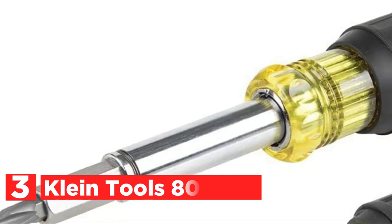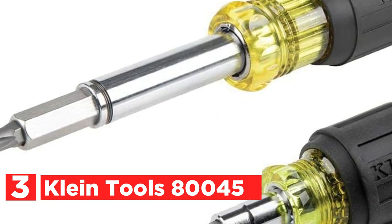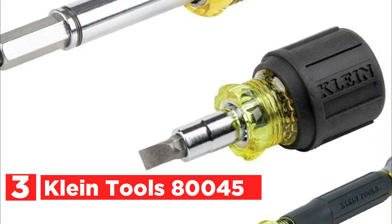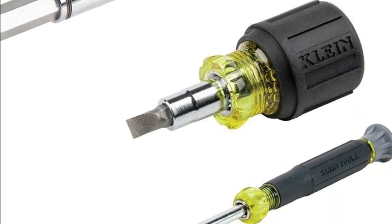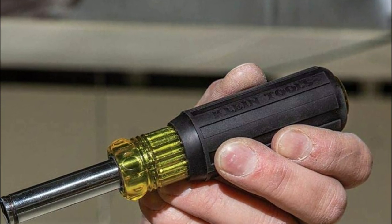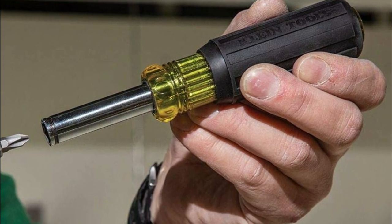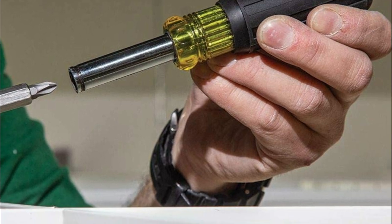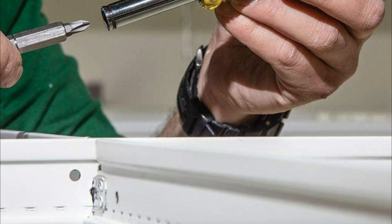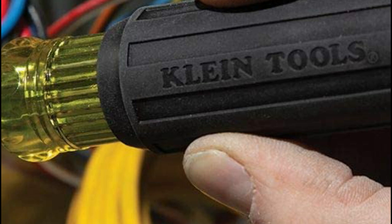Item number 3 is the Klein Tools 80045. This three-piece Klein Tools screwdriver and nut driver toolkit includes everything a professional requires. The integrated shaft of the magnetic 11-in-1 screwdriver holds eight popular tips and can be converted to three sizes of nut drivers. Klein's multi-bit stubby screwdriver is compact enough to provide easy access to small work areas. The electronic screwdrivers come with a swivel cap for optimal control.